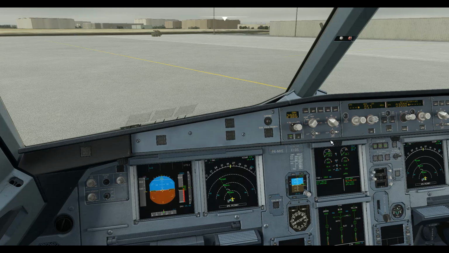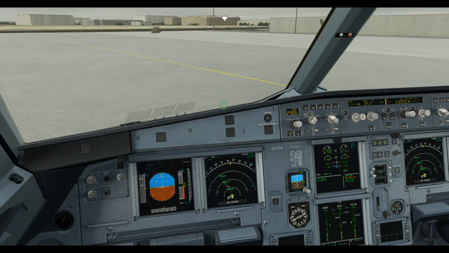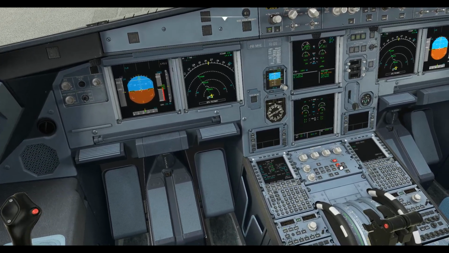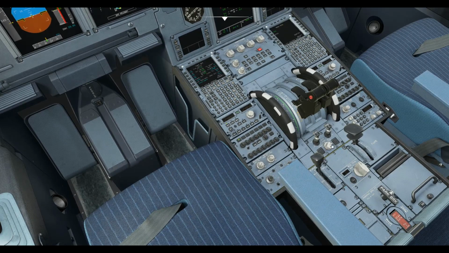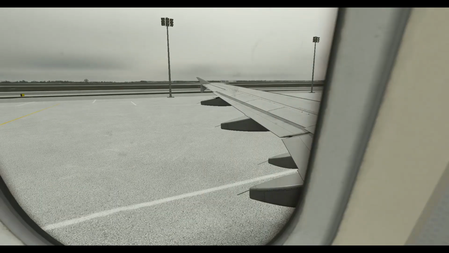There it is. That means we have 2 good engine starts. So we'll just run through our after start flows real quick here. Let's do them, okay? So we're gonna go ahead and put this back to norm, arm the spoilers, flaps 1, which is, we would move this here, and what you see in the cockpit, what you see as a passenger is this. So flaps 1, and this is what you see.